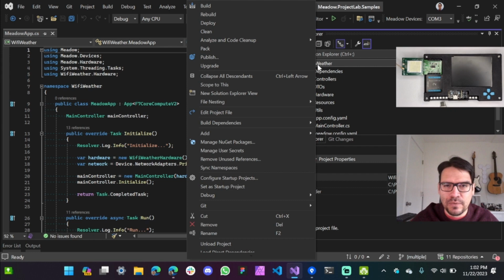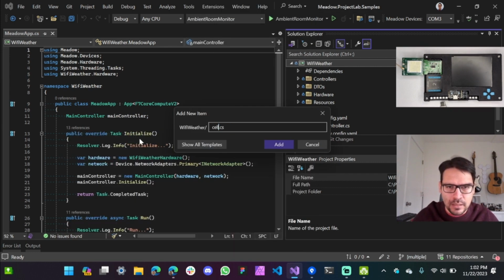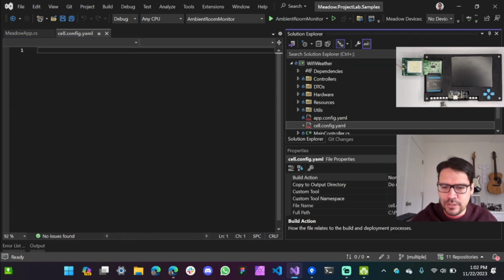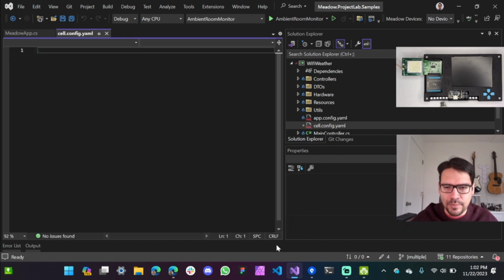So let's right click here, add new item, cell config YAML, and then when we select it, make sure that we set this in the copy to output, always copy or copy if newer, whatever you prefer. And these are the configurations for the cellular that we're going to use. So let me grab those settings here.